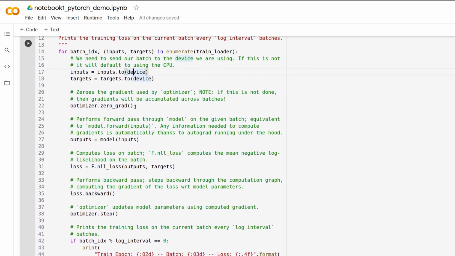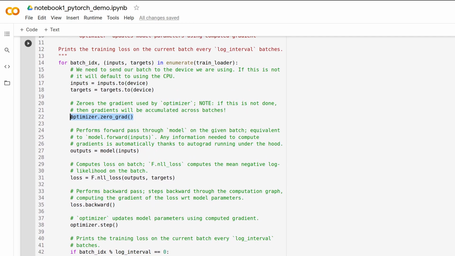Next, we have this step of zeroing the gradients. So this is important to do. When you call optimizer.zero_grad, you'll recall when we constructed the optimizer, we passed in some set of parameters we'd like to keep track of. What it's going to do when we call this is access the grad attribute of any of those parameters, and nullify it. Basically, it's going to delete anything that we've stored there and set it to 0.